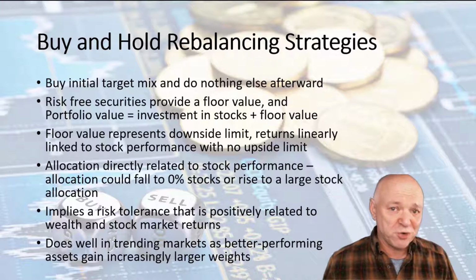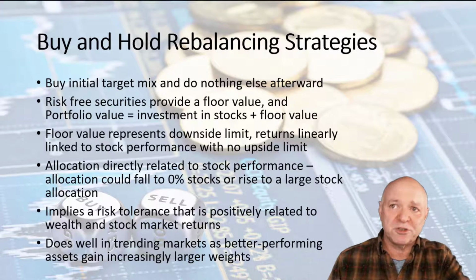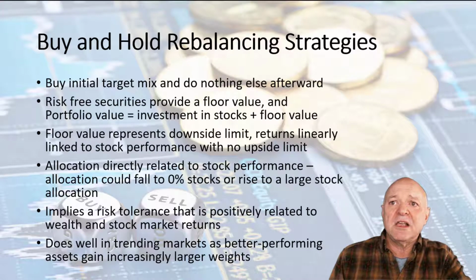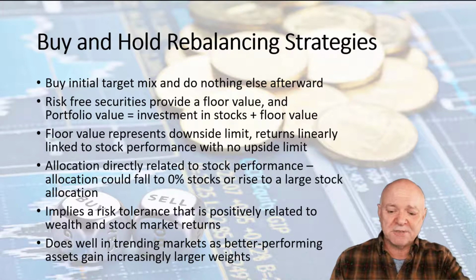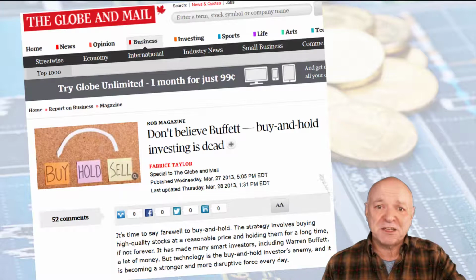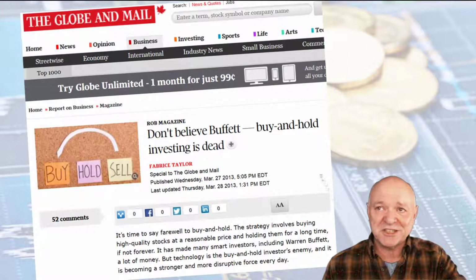In other words, the richer you are, the more willing you are to take risk in stock market returns. It does well in trending markets that are increasing or decreasing, as better performing assets gain increasingly larger weights. Now, we hear often that buy and hold is something that's been and gone. However, we still hear that Warren Buffett is increasingly successful.